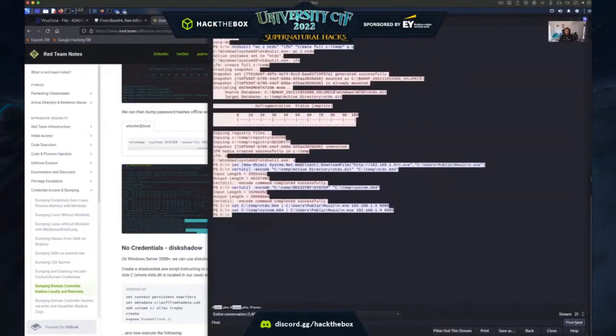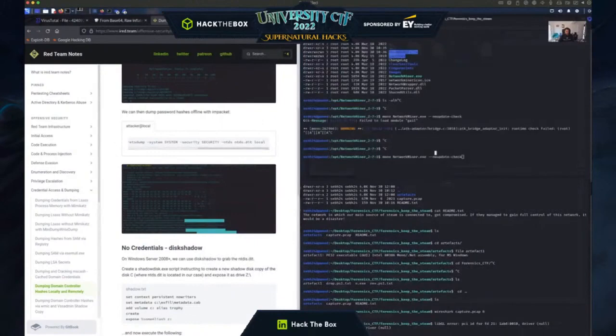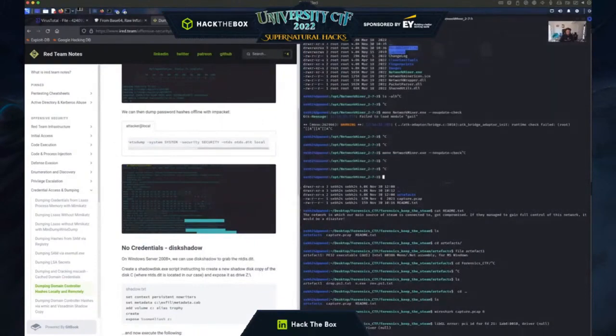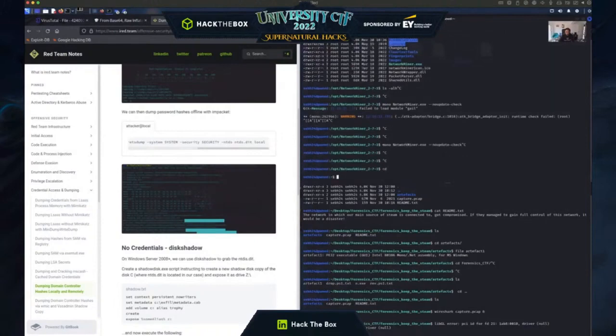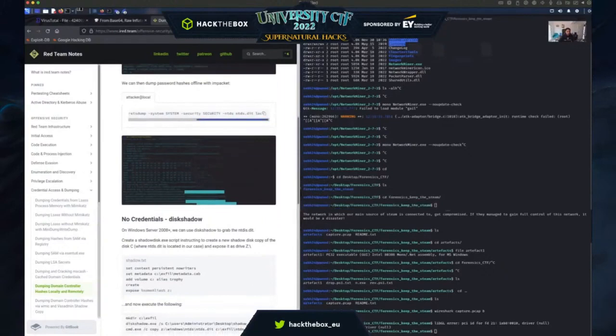So if we just close this down and close this down, here we'll cd. Let's make this a bit smaller, and we'll cd into Desktop, forensic CTF. That's forensic stream. Okay, we can probably just copy this pretty much exactly as it is.